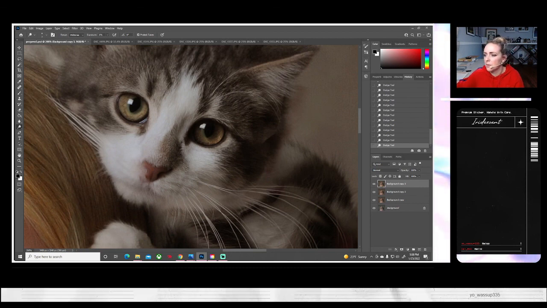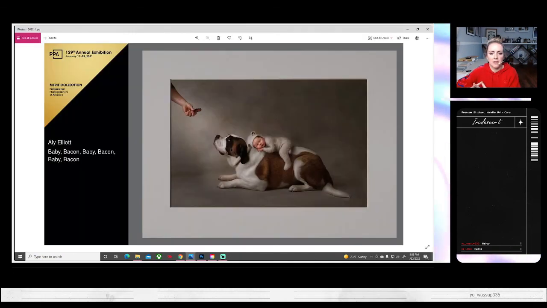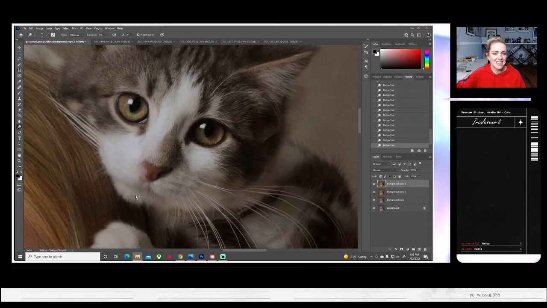Now I've done my fair share. In fact, I'll show you one of my favorites right now. Give my hand a break. This is one of my favorites from last year. And it's, as you can see, called Baby Bacon. And it is a composite. I did not balance a baby on this dog, but this dog was 9 months old and very much acted like a puppy.